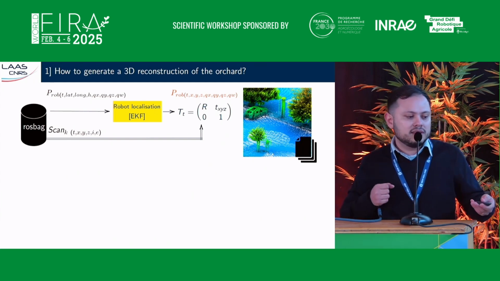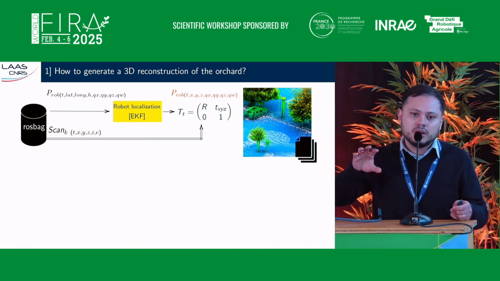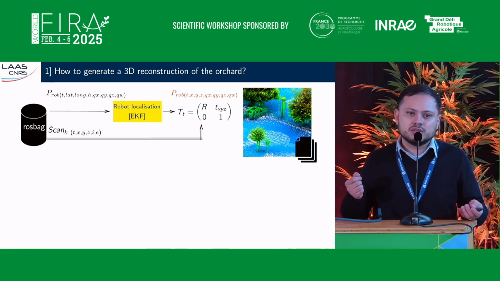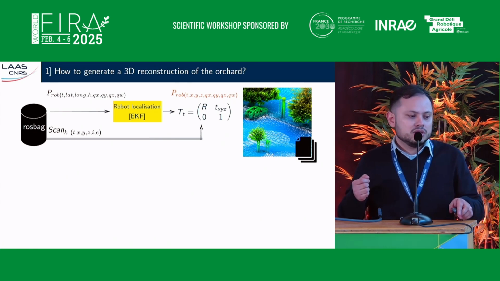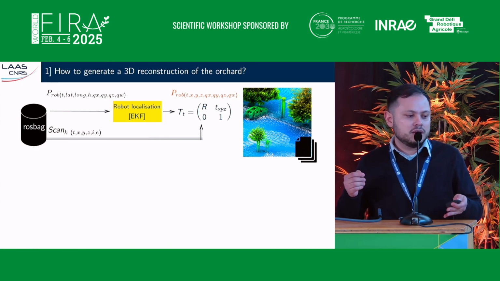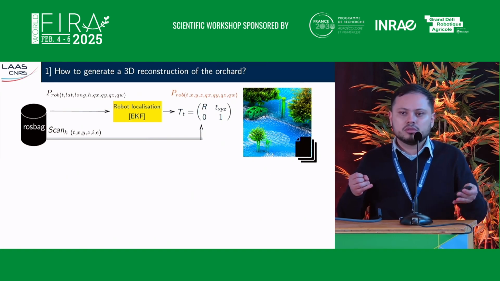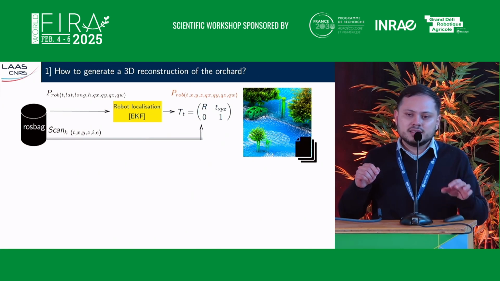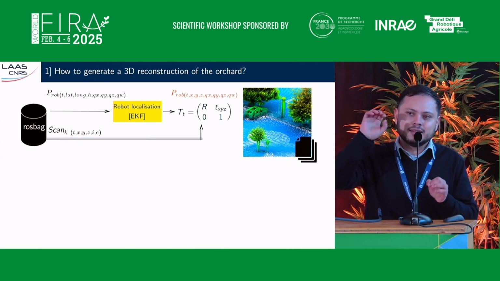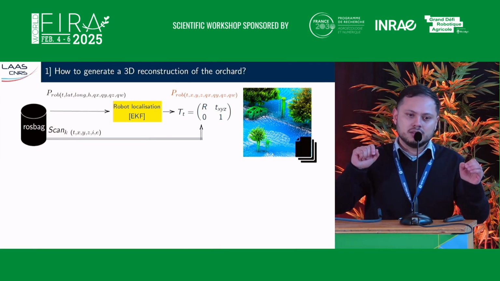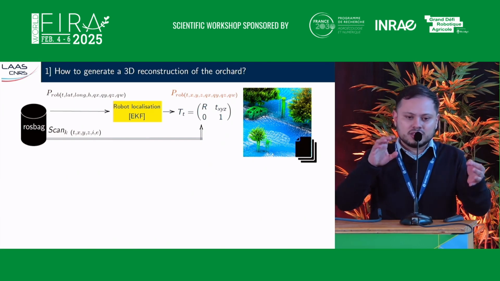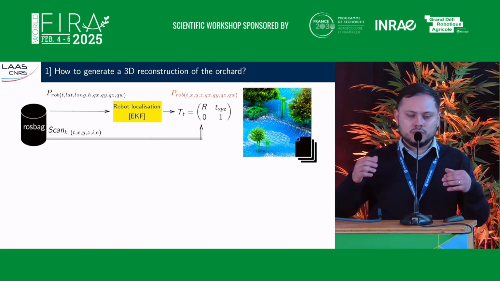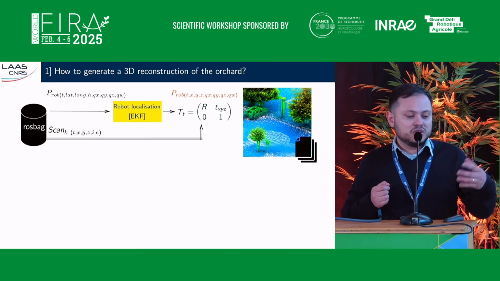So, of course, we are collecting scans from the LiDAR, but also we are recording data from the navigation sensors, GPS or IMU. Then, in a first step, we fuse navigation data coming from latitude, longitude, altitude, and orientation with a Kalman filter to generate a transformation matrix. And since all our sensors are perfectly synchronized, we can assign a transformation matrix to each scan. So we transform the LiDAR scan from the local sensor frame to the global frame, and we can generate this reconstruction.